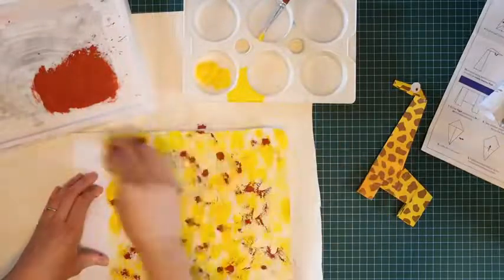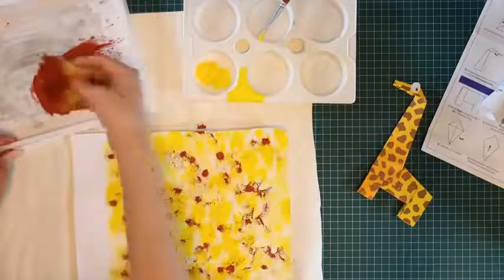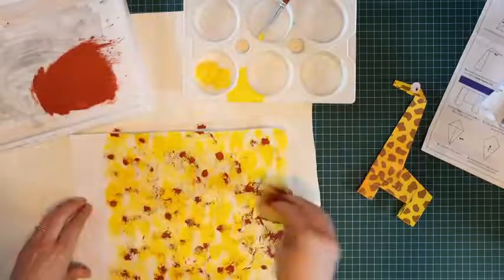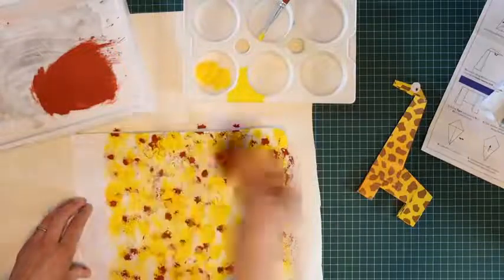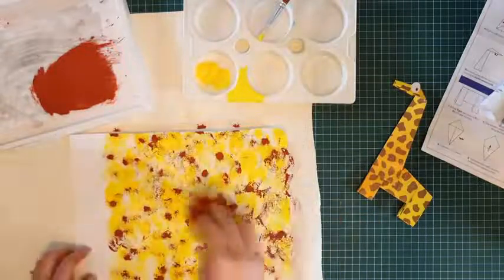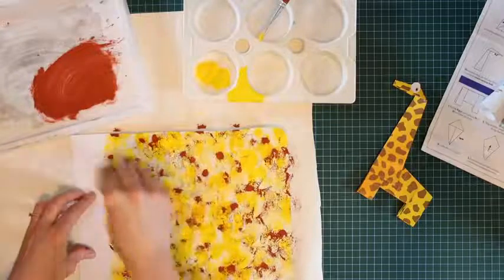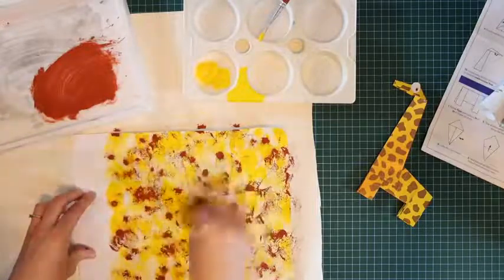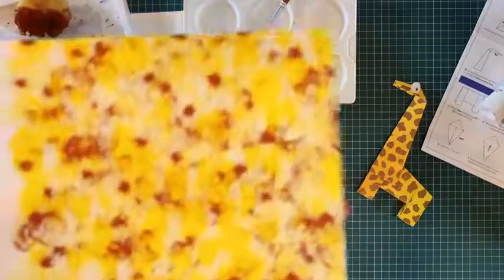And you can see this is even quicker to achieve than painting the fur. And that should be our completed giraffe texture. Really quick and simple.